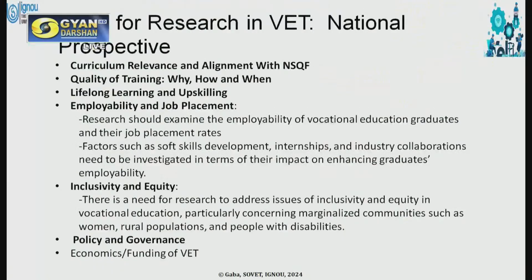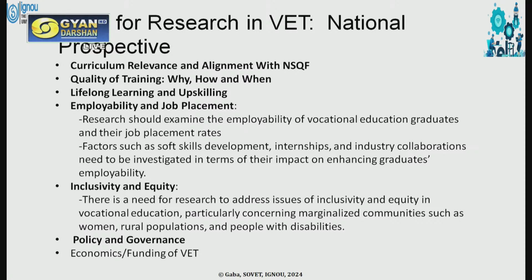I have given some classical examples within these research issues. Whatever students or researchers want, first they have to see the local need of the research, what trends. Secondly, in India, I recommend as researchers, on the basis of the policymakers' need, the government is spending a lot of money in these particular schemes. Green skills. So we find this need for research in vocational education from the national perspective. First is curriculum relevance and alignment with the national qualification: how to design curriculum and align it with the national skill qualification. This is a research issue.